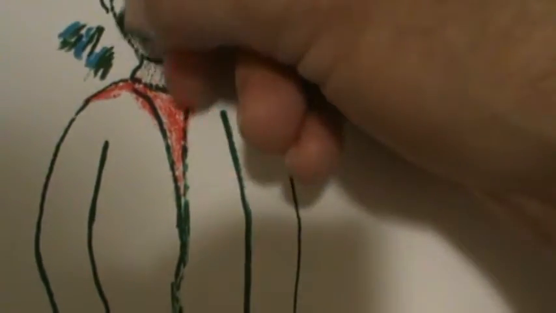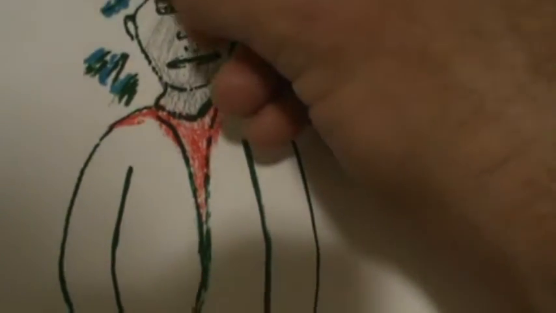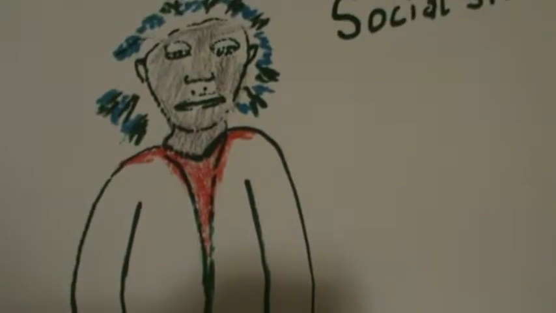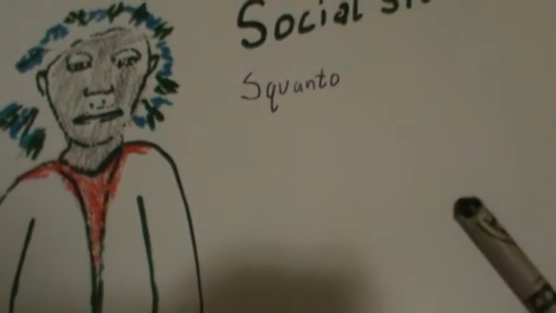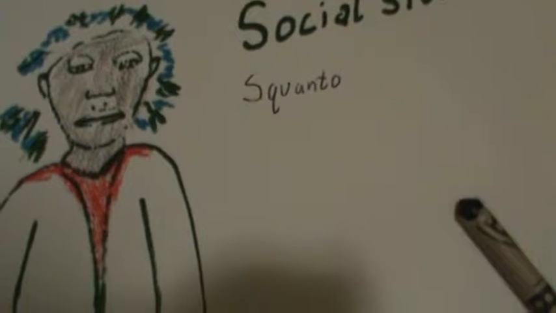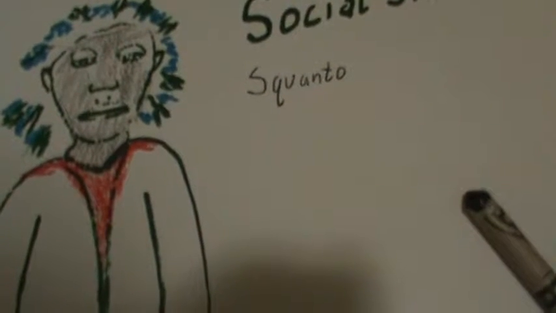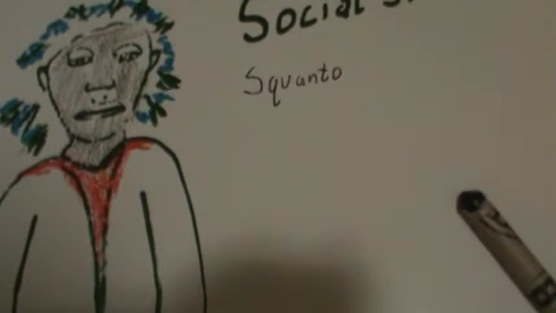I remember they sent a note home to the parents asking if it was okay for their child to watch the movie. It was a movie by the name of Squanto. If anybody here is familiar with that movie title, Squanto, I can maybe write it down here. I think that was the name of the movie, and I think it was just Squanto. I don't know if it was named Squanto, the 18th warrior of the animation or something like that, but if I remember right, it was just called Squanto.